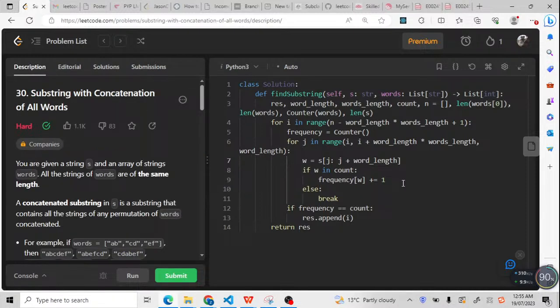Now let me optimize a little bit, and after that I'll analyze the time complexity. From here, as we know, the frequency inside this k, this w should plus 1.